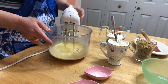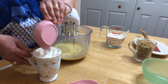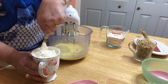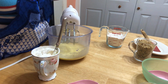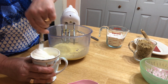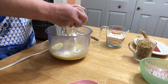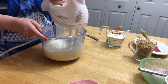All set. Put the baking soda into the sour cream. Mixing well. The volume is getting bigger when you're mixing baking soda with sour cream and adding to the eggs. Mixing together.